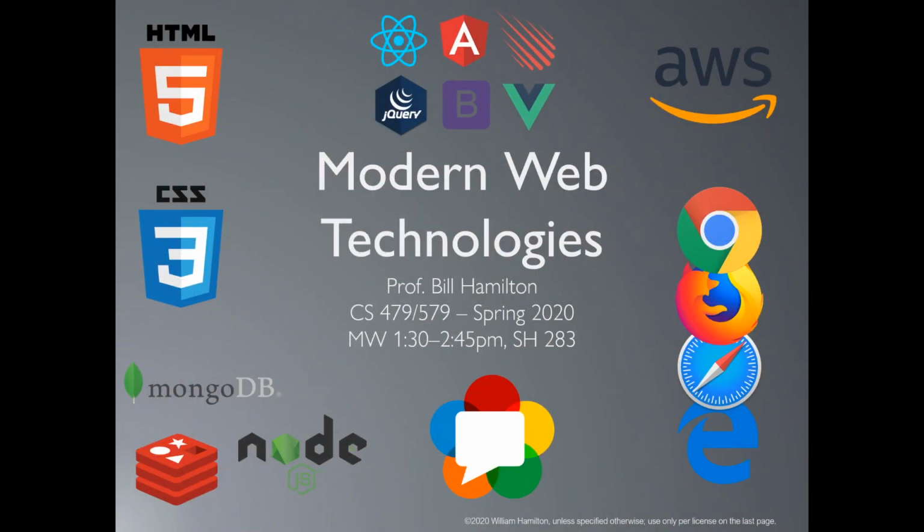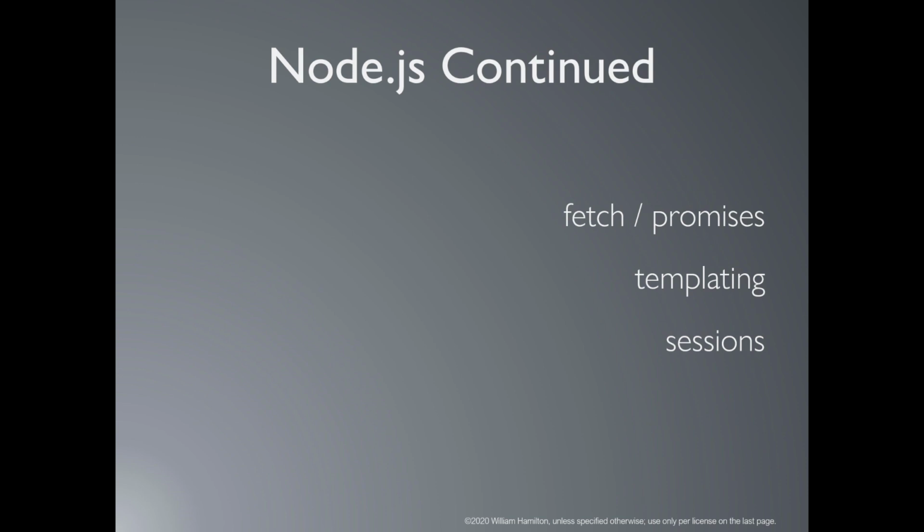Okay, so like I said, we're going to keep talking about Node, although actually, first thing I'm going to talk about is something I kind of realized I should have mentioned before, which is mainly another way that you can do Ajax, as well as this concept of promises, which are sort of, I keep saying things are a new concept in JavaScript, but really it's been around for a little while, but it's more new. I find them kind of confusing, but I'm going to try to explain them the best I can.